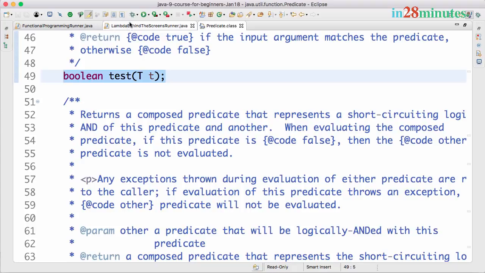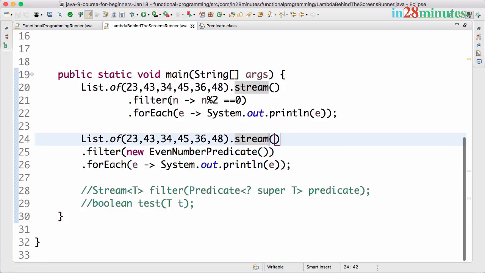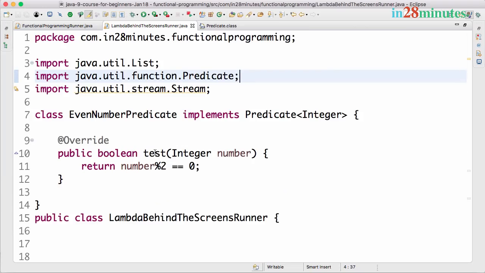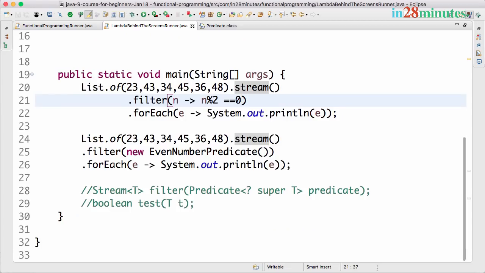And basically what we are doing when we are creating a Lambda expression is providing an implementation for that specific method. So we are saying, take the only method which is not implemented and provide this as the implementation for it. So an implementation of the test method would be created with the logic that you are passing in here. That is what is happening in the background when I just say filter and pass in a method to it.